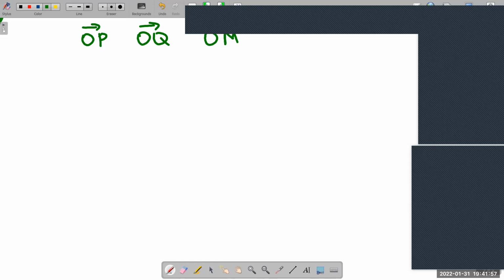So we're gonna go through this question. We're gonna practice this skill because it is a skill, and then we're gonna look at the last example and end class. All right. So we got OP, we got OQ, and we got OM. I need you to tell me what is the formula to find PQ. What do you do to find PQ? So type it in the chat.